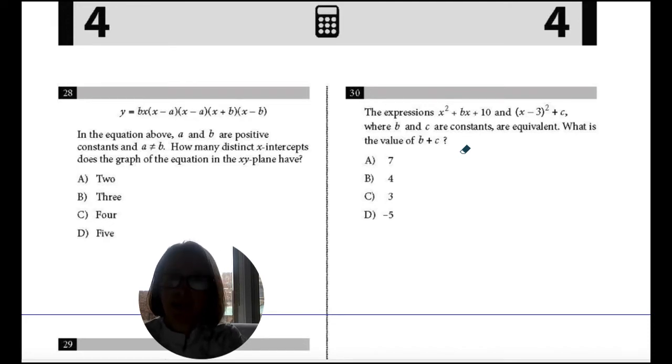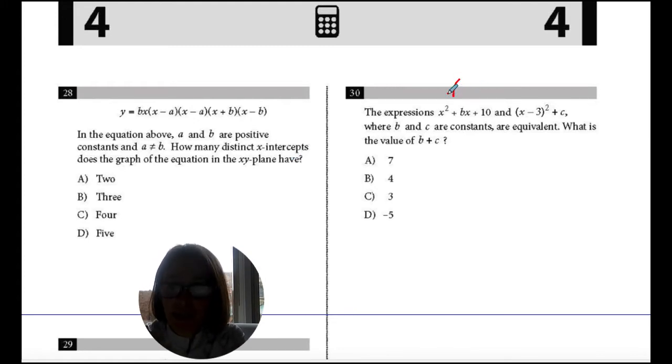So I highly recommend that you watch the three equivalent forms of a quadratic function video first, because you really want to make sure that you understand that there are three equivalent forms. There is standard form of a quadratic, there is vertex form of a quadratic, and there is intercept form of a quadratic. And they interchange and they ask you questions about all three of them.